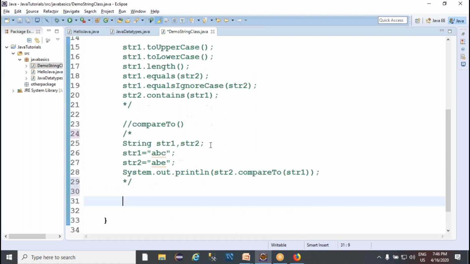Supposing I have a string with some value, say selenium.